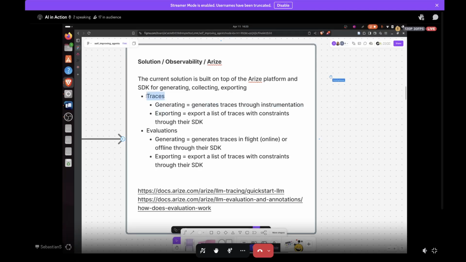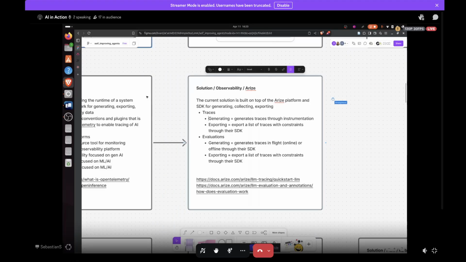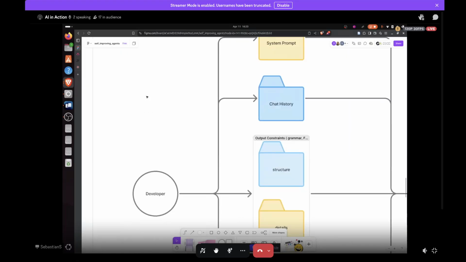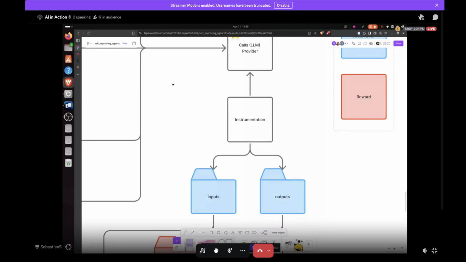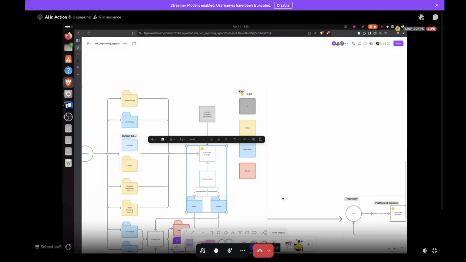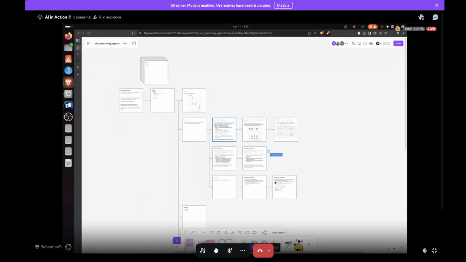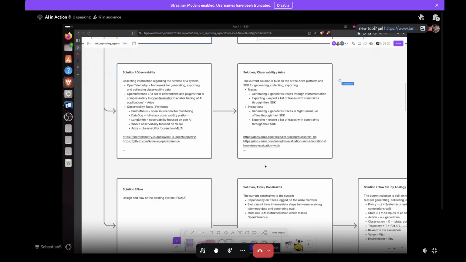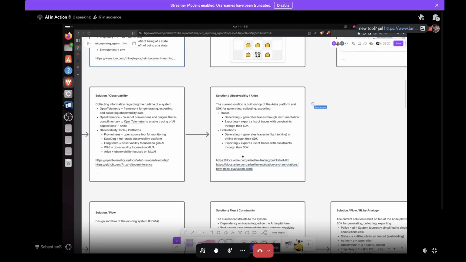So you have traces that you end up producing, which in our case was basically this step. Whenever you're making a call to the provider, the traces being produced are the inputs and outputs. Then you have the evaluations, which I showed later.